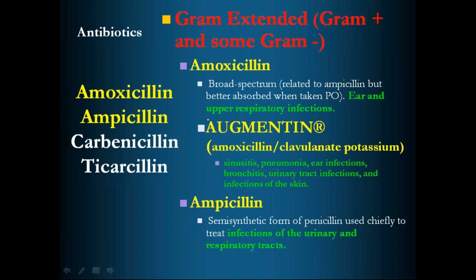Then we have the extended spectrum, the amoxicillin, which you are very familiar with, and the ampicillin. Amoxicillin is broad spectrum, as you see, gram positive and gram negative. So mostly penicillins are broad spectrum. Let's remember that penicillins are given with aminoglycosides to produce synergism. Amoxicillin is still sensitive to the beta-lactamase of the bacteria, so they add clavulanate potassium. Potassium, okay, that can tell you something. Clavulanate potassium is going to inhibit the action of the beta-lactamase, so even though the bacteria produce beta-lactamase, amoxicillin plus this stops the enzyme, and the bacteria will be killed.